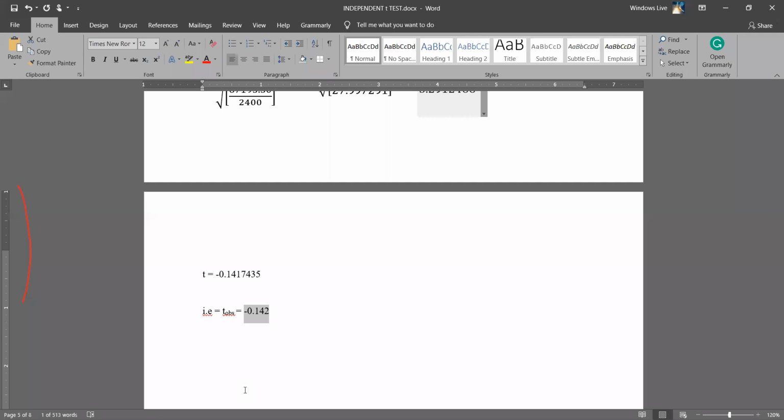So anytime you have a number in decimal form, when you round it, it should be in 3 decimal places. It means when it is 5 and above, you add 1 to the preceding number. I understand that you have to round it up, but is it a rule that every answer has to be in 3 decimal places? Yes, your T observed should be in 3 decimal places. Okay. Thank you. You're welcome.